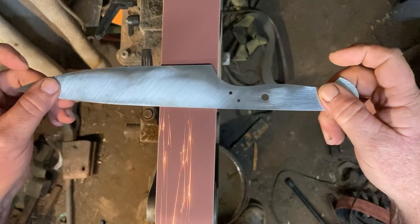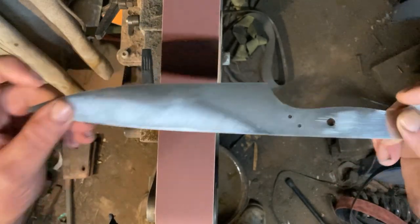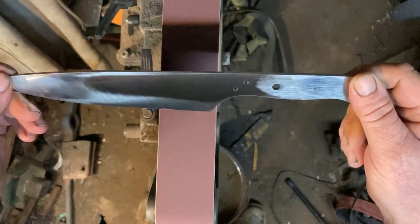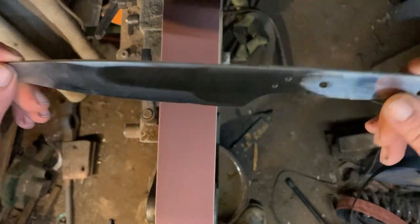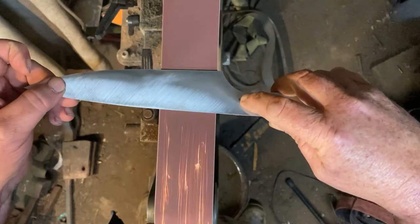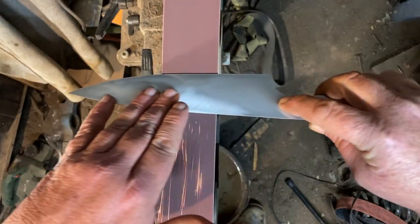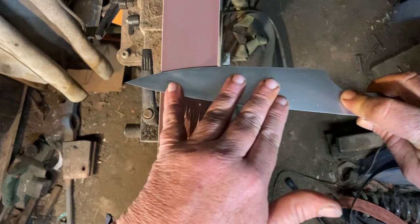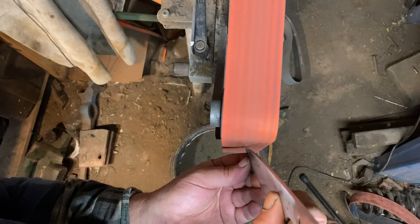Here is the 400-grit — the final grinding grit I take it to. Once I've got the maker's mark in it I'll use a 600 cork belt to finish it off, but only after the maker's mark is in. I don't want to put the maker's mark in and then cut extra steel away, so we use the cork belt to finish once the maker's mark is done. Running through this 400-grit straight up and down on the blade — which is how I like to finish my chest knives — until we get all the diagonal scratches out and we're ready for the maker's mark.